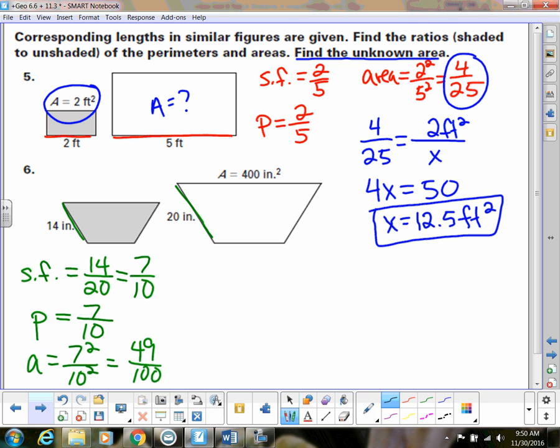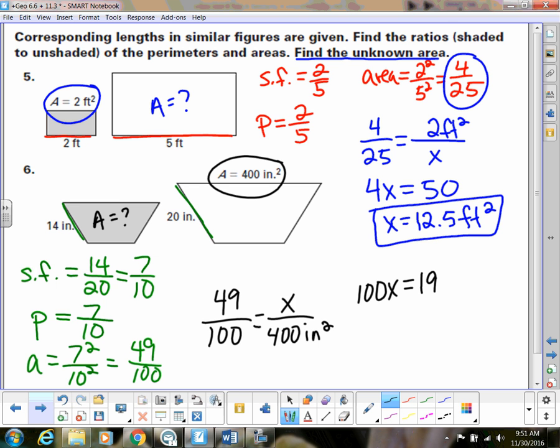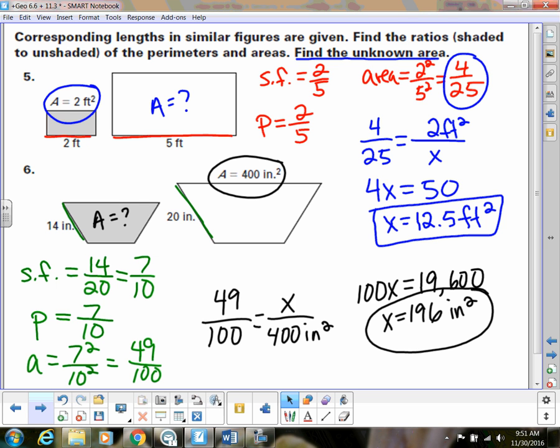Now, if we want to find the missing area, notice here we are given the big area, so we need to find the small area. So when I'm doing my ratio of forty-nine over one-hundred, I need to make sure to put the four-hundred inches squared down here with the bigger part of my ratio. And then up here, this is what I don't know, the smaller part of the ratio. So cross-multiply one-hundred-X equals I'm gonna have to get my calculator out forty-nine times four-hundred just to speed this up. So that would be nineteen-thousand six-hundred and then divide by the one-hundred and then I get one-ninety-six. All right, so that would be in inches squared. So the area of that smaller trapezoid is one-ninety-six inches squared. So that's how you can use those ratios to your advantage.